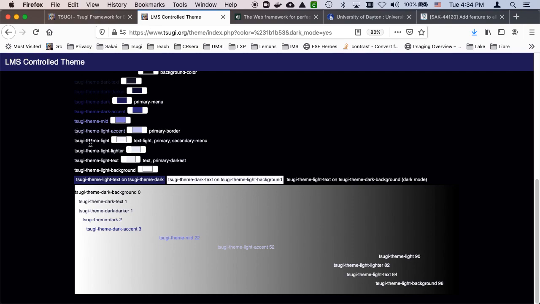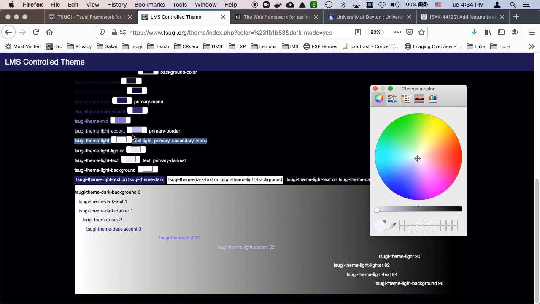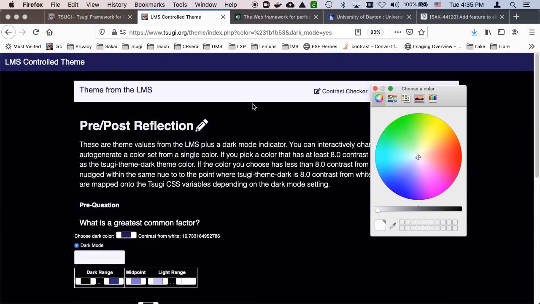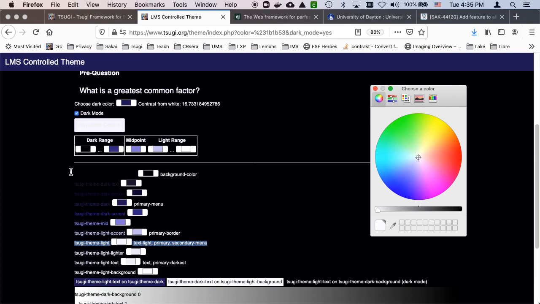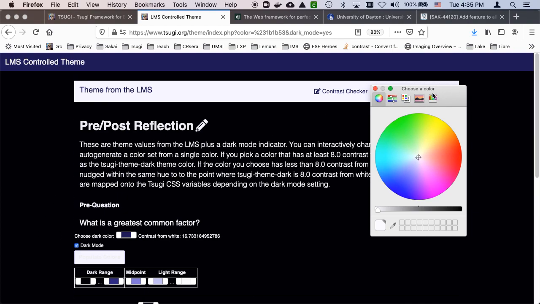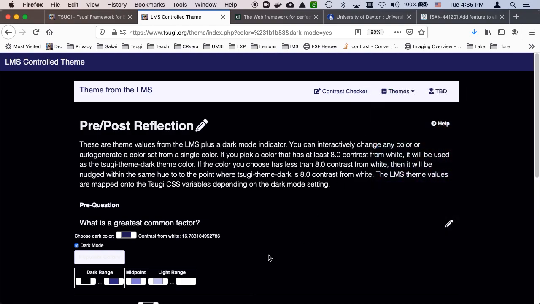And I think what will happen is I'll make it so if you make this light and you pick this light, then it will squeeze all these others between that light and white. And if you pick this as white, which I've done, that's not doing it now, but it'll force these ones in between light and light background to be somewhere in between. So if this is white and this is white, then everything else is white. Or your LMS can just set them all once your graphic artist figures out what they want. So there's a little bit of work to do.